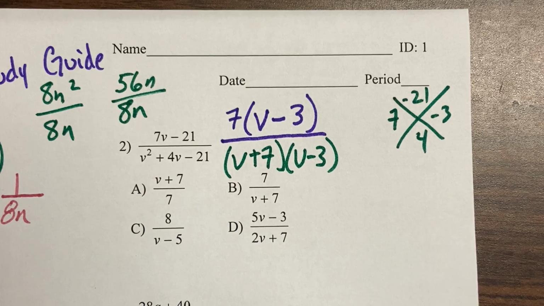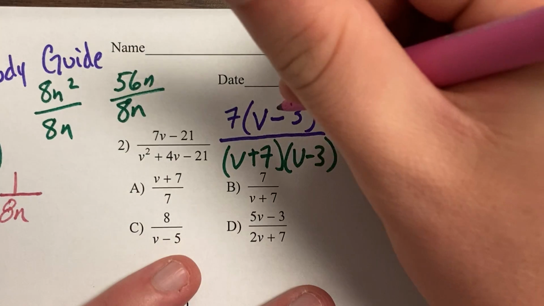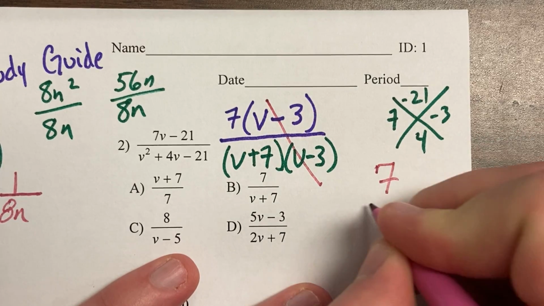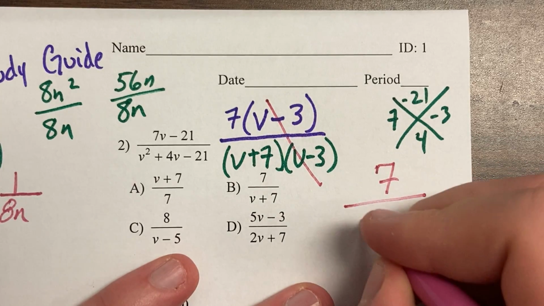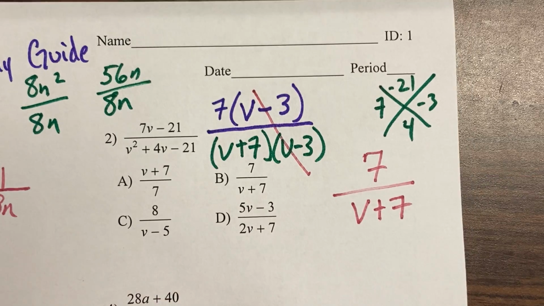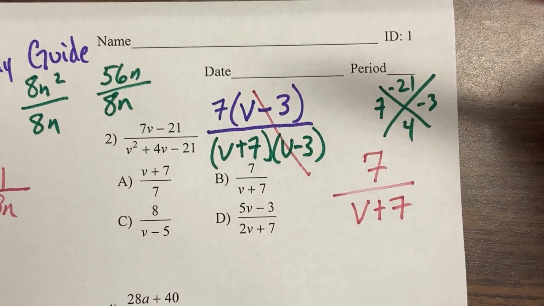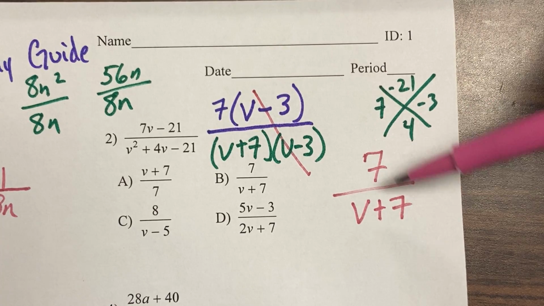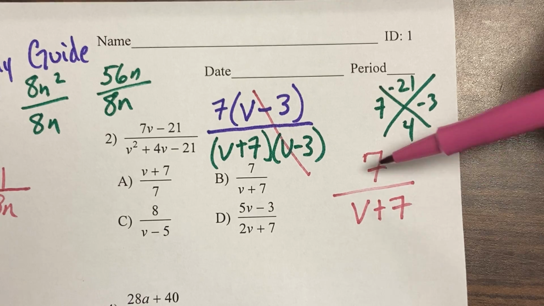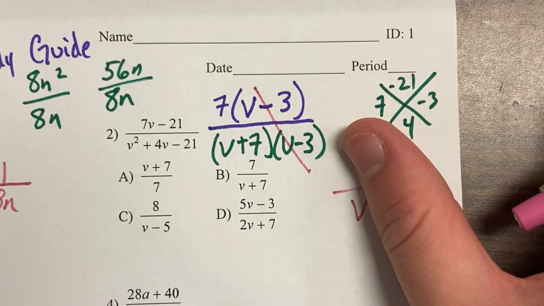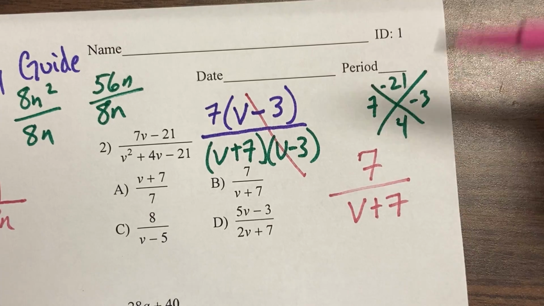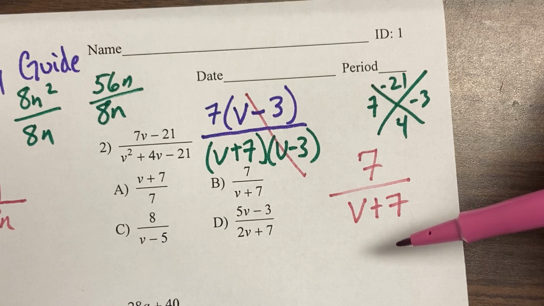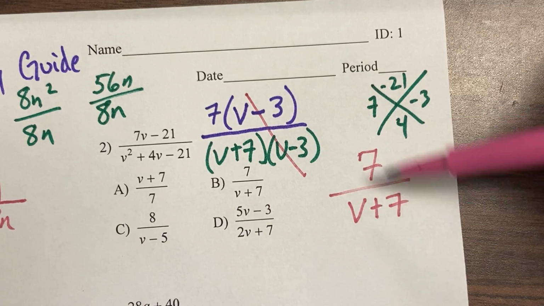So now looking at my expression, I have a v minus 3 over a v minus 3. Those are going to go away. I have a 7 in the numerator, and I have a v plus 7 down below. Now, one thing to emphasize: notice how when we cancel, it's always a multiplication. You cannot cancel when there's addition or subtraction. So don't look at this and say, oh, the answer is 1 over v. That's not what you have here. You have an expression held together by addition down here. You can't cancel that away.